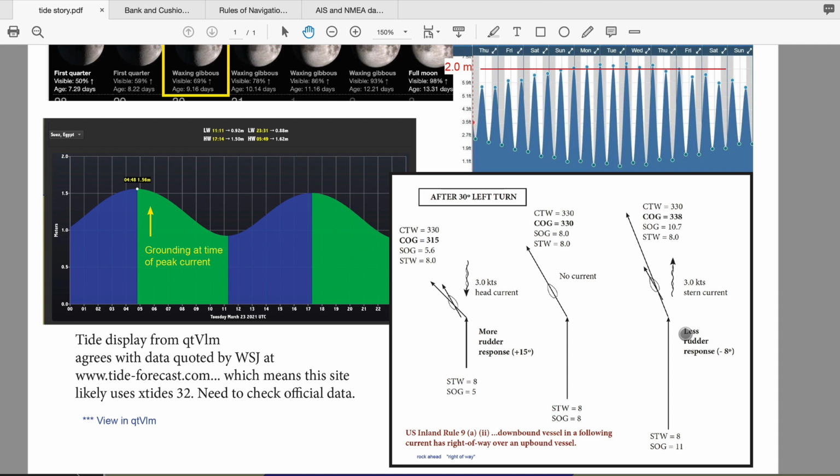So that dampens the effect of my turn relative to what matters. In other words, if I turn in the water and there's nothing around, I don't even know I've turned. I could look at the compass, say. But with regard to a hazard, like let's say there's a rock dead ahead of me, when I turn to the left and I expect my normal turn to the left, I'm not going to get that turn. In this case, if I'm going 8 knots with a 3 knot current, I'm going to lose 8 degrees just because the water's pushing me forward. And what matters is your course over the ground relative to that rock, or in this case in the canal, relative to the side of the canal.